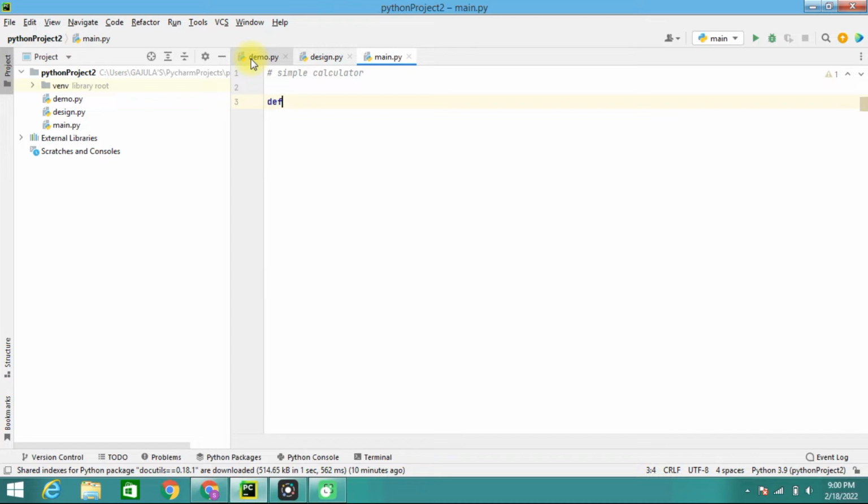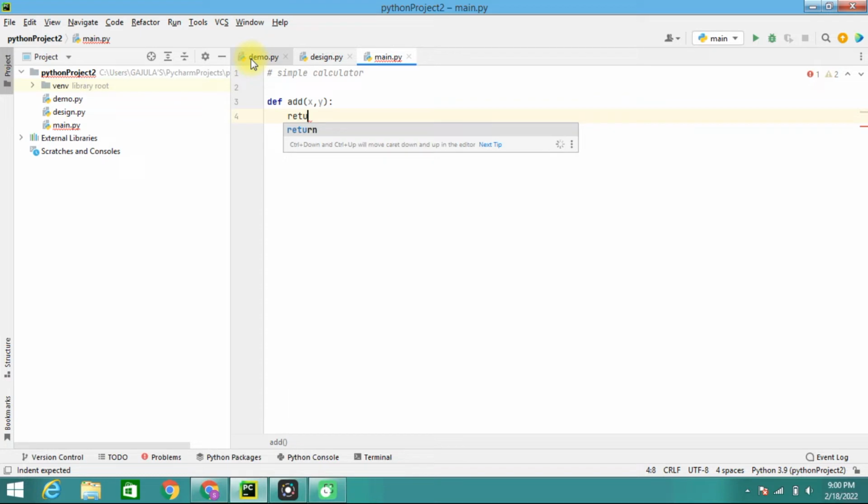So here I'm going to define a function called add, with x comma y, and it has to return a value of x plus y.